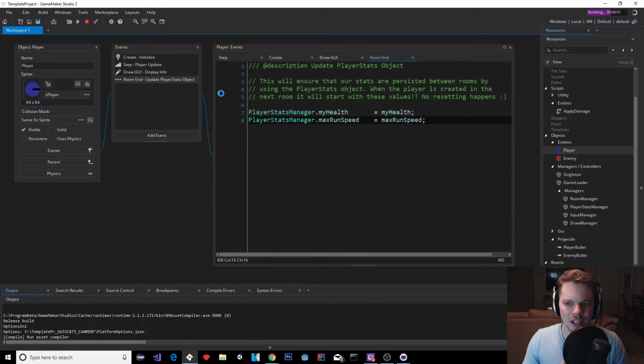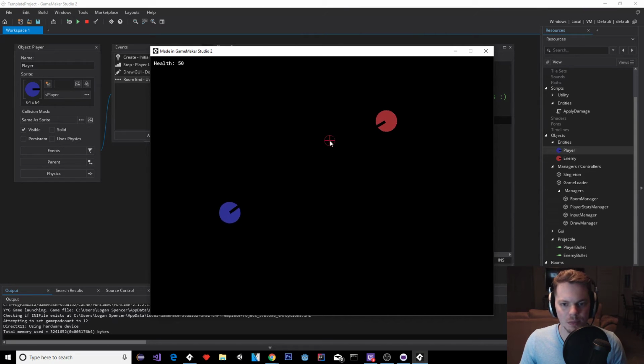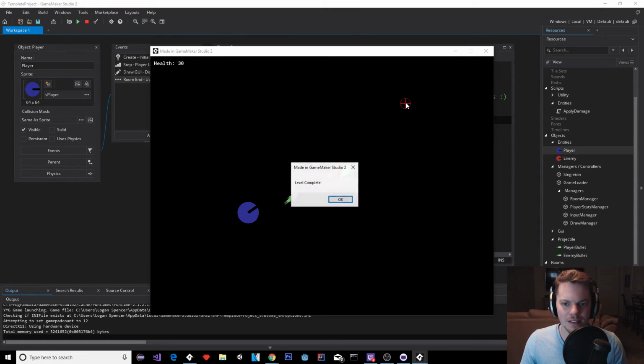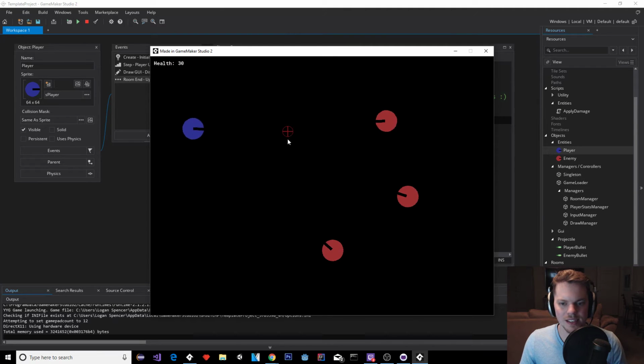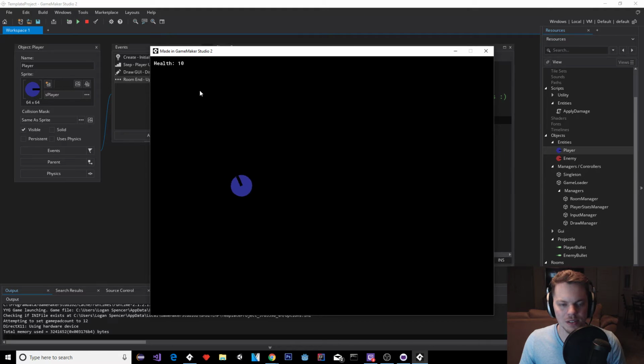Maybe for the template project, I need 2 versions, like an example and just a base, but you'll see. I took damage, I'm gonna get down to 30. Now I'm gonna kill him because I'm the best. You'll see our health stayed at 30 without our player being persistent because of the way I have the player stats set up. So let's take a little bit more damage, 10, there we go. Boom, level complete, and you'll see our health is still 10, but now we're in the cutscene and we told it to not draw the crosshair.